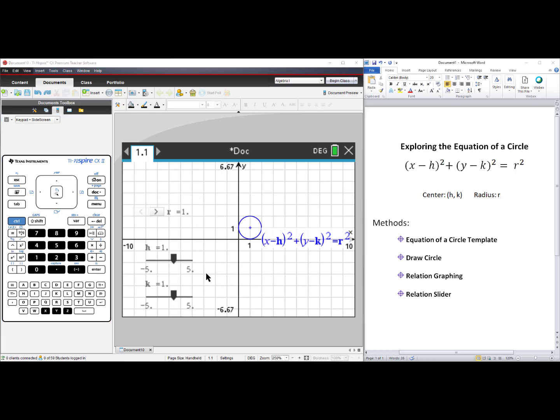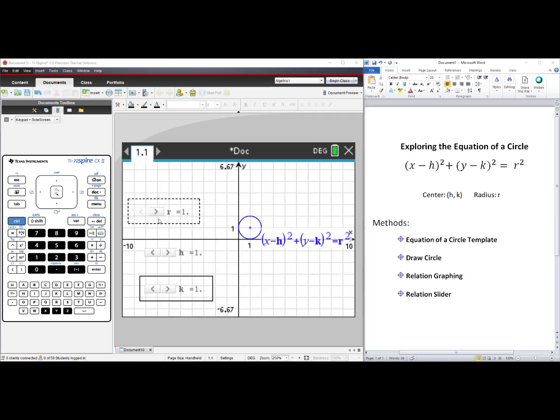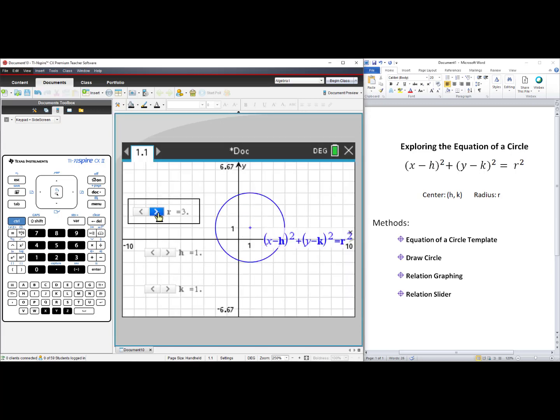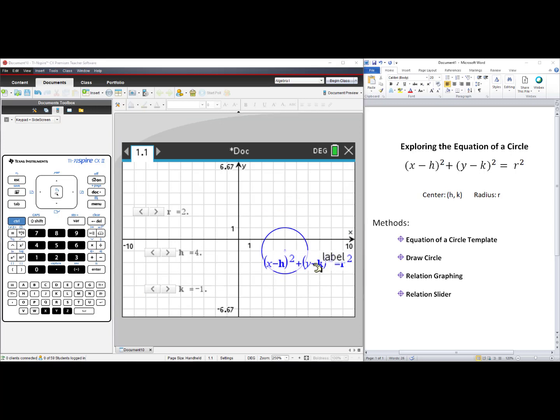Repeat that for H and K. Again, hover the slider and press Control Menu and select number 2, Settings. You can now click on the arrows to change your settings for H, K, and R. Grab and move your label so that it is out of the way.